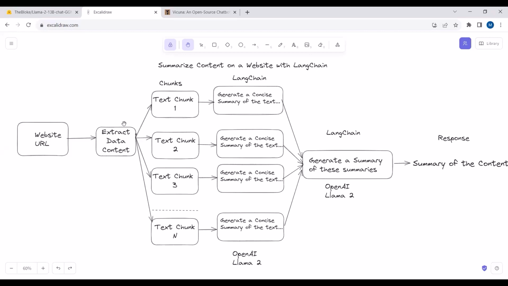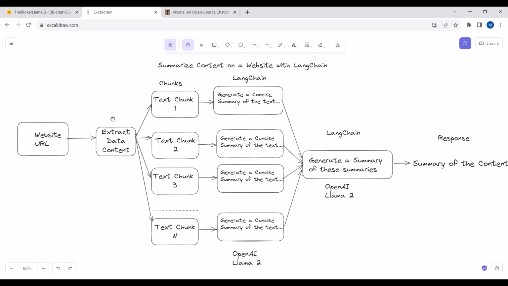So we cannot pass more than 16,000 English characters at the input of the Llama 2 model or the OpenAI GPT 3.5 model. So 4096 tokens is equal to 16,000 English characters.